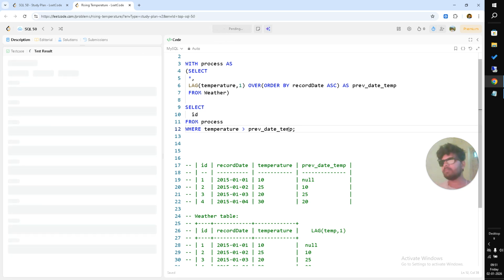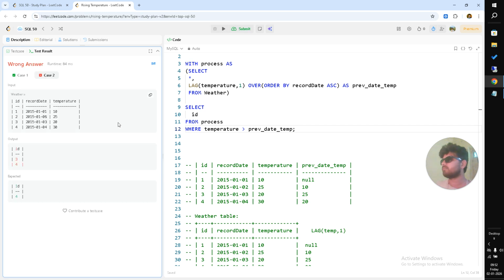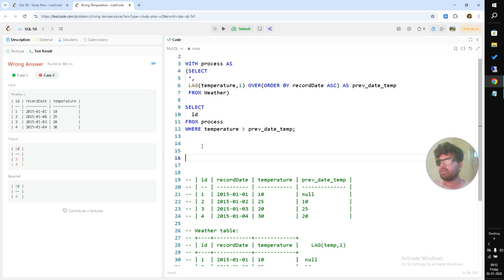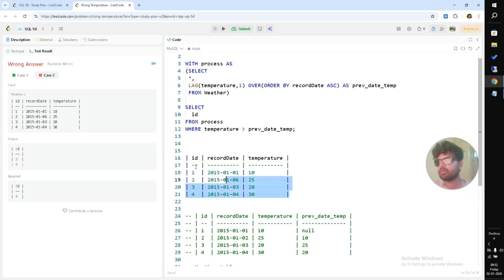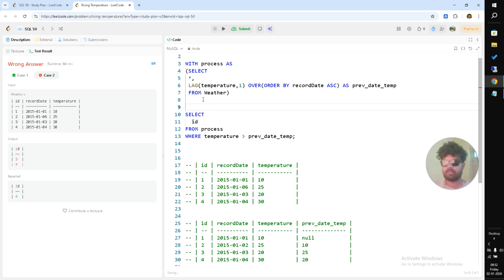Let's see. This is correct, but this is not correct. Why? Let's understand it. This is our output table. I will select star from process.